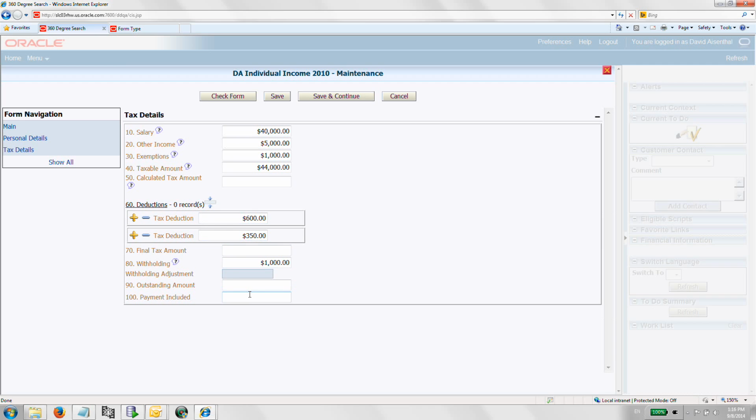And that outstanding amount, I hope, will be filled in based upon this information that I've added in. And let's say a person has included a payment into the form when sending it in. It's also added a check for what he thought was still owing to the tax authority. Let's say he believes he still owes, I don't know, $500, so he sends a check in as well. So let's first of all save this information.